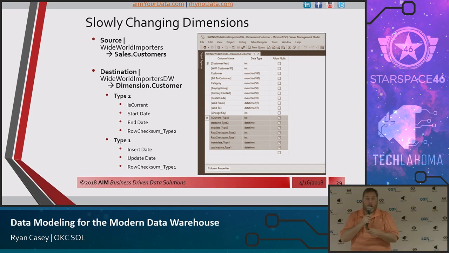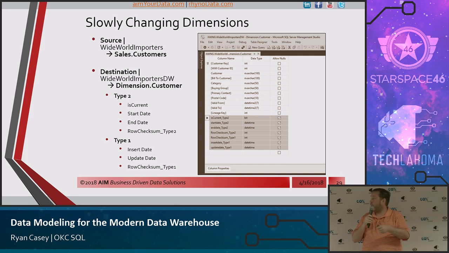One of the reasons why I wanted to put this in the conversation of modeling is because if you're going to have history to your dimensions, it's important that you actually understand that you have to have those attributes to track the changes in the history. But it's also important to recognize that this is someplace where, if you're using a modeling tool, when it creates your scripts for you, you're going to save a lot of time.